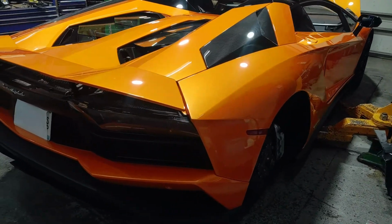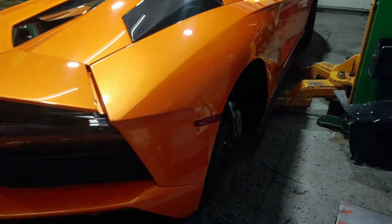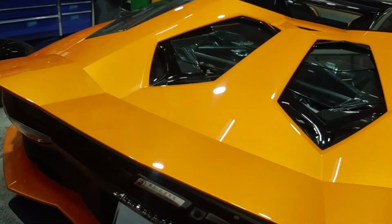Well, pretty much got the Lambo wrapped up. Just gotta put the ECU back in when it comes in and get the wheel well put back together and put the wheels on. And then we get to see what this thing sounds like.